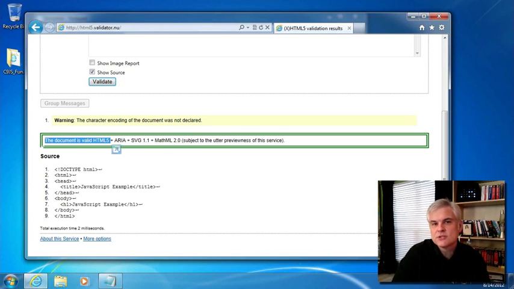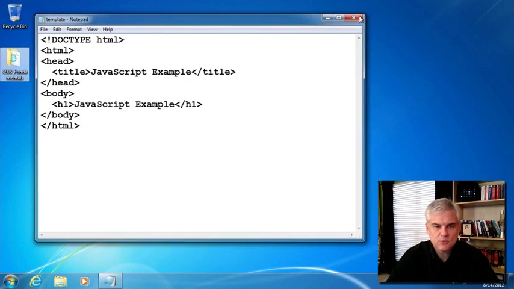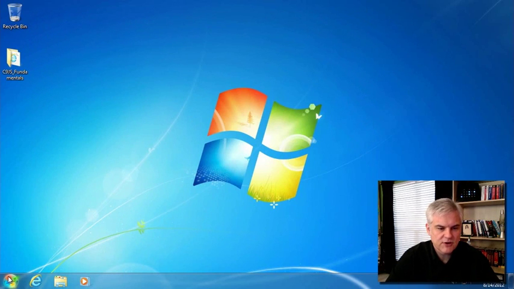And fortunately, there are tools that'll help you be precise. For example, this validator tool. We're also going to look at something that's built into Internet Explorer 9.0, the F12 developer tools, in just a little bit to help us be precise and get the results that we're expecting. Okay, so at any rate, let's go ahead and move on. I'm going to close this down, and I'm actually going to close the template as well. And now we're going to start over from scratch in Notepad.